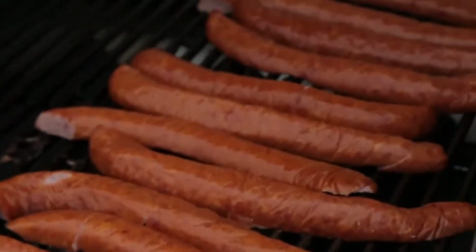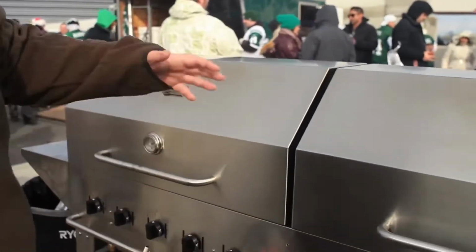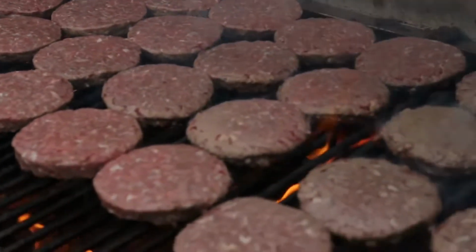Here we have the Crown Verity MCB72. Now this is the biggest barbecue in their lineup. It's a full commercial grill. If you're cooking heavy amounts of stuff, you need lots of heat, lots of BTUs, lots of cooking space, there's nothing better than these. So here is the MCB72. This is 6 feet long, 160,000 BTUs. Like most of the MCB line from the 48 up, it is a dual propane tank system.